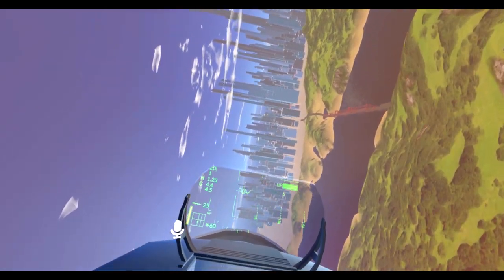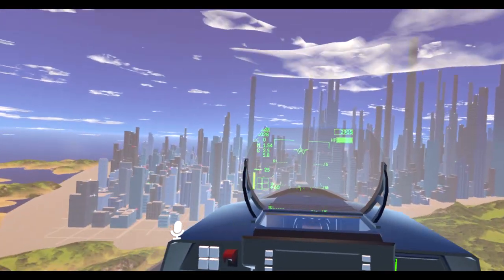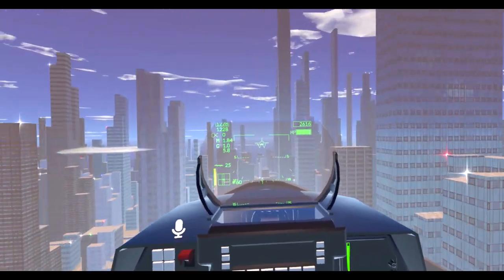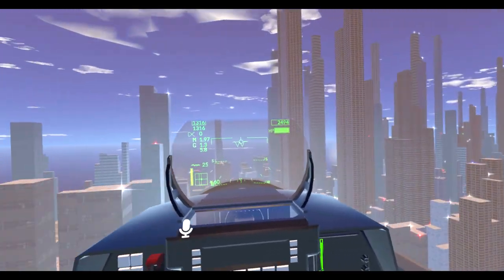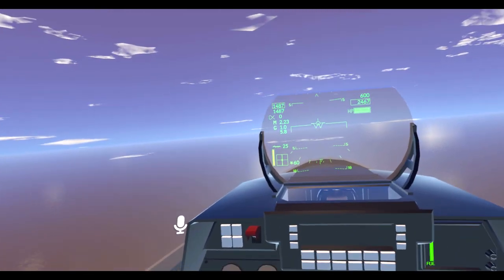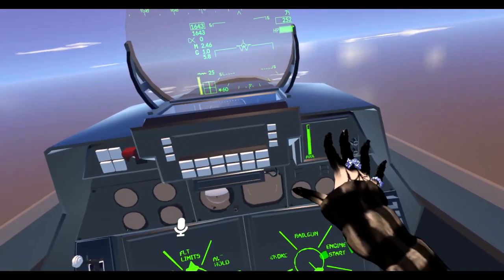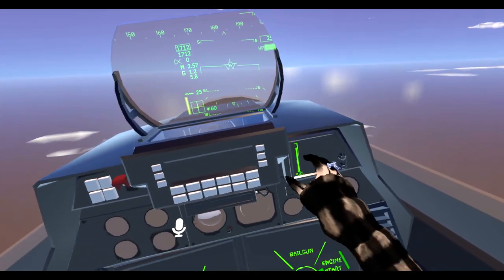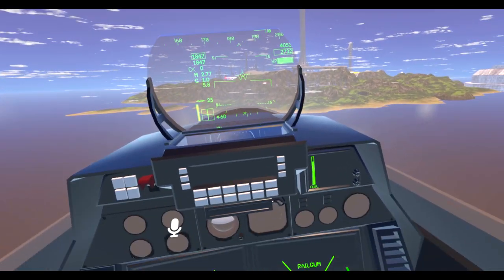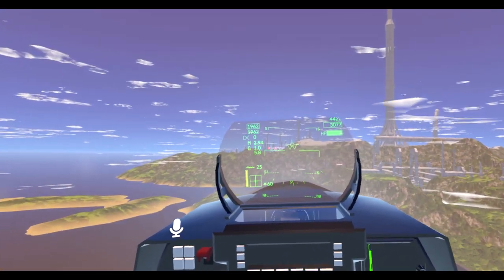It's so fast, none of the missiles on the other aircraft can catch it once you're up to speed. But you get a real sensation of speed in this one, which is cool. And if we go past these buildings here, you get that. We're only doing Mach 2 at the moment, but it will go up to Mach 4.5, and it eats through the fuel like crazy. Look, we've already gone through like a fifth of the fuel already, just taking off. But I would like to go to Mach 5 in this, but you literally run out of fuel before you can get there.